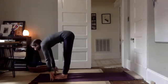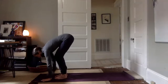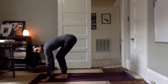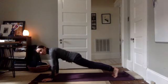Inhale, halfway, fold. Now, in this playfulness, if you normally step back, I want you to plant your hands. I want you to hug your knees and your feet in together. Engage your core and hop. Just try it, just hop back to plank.